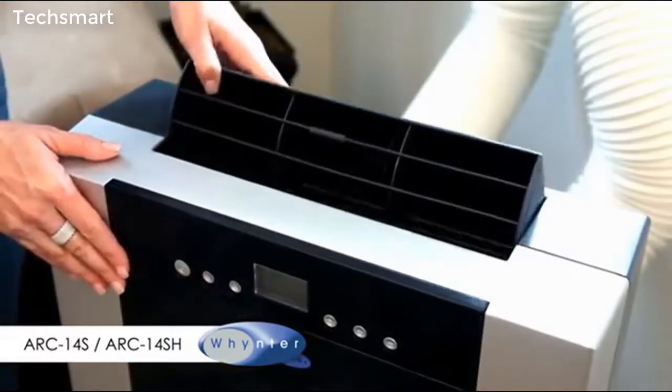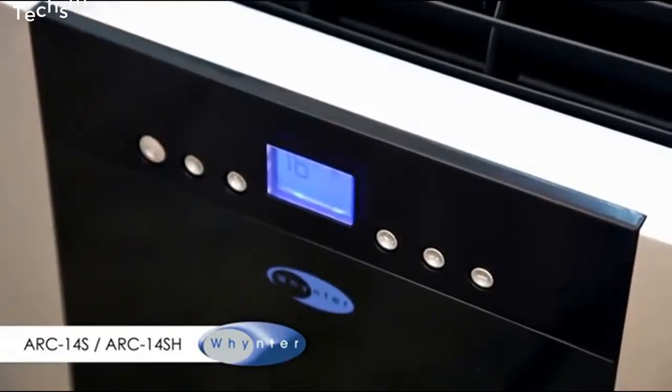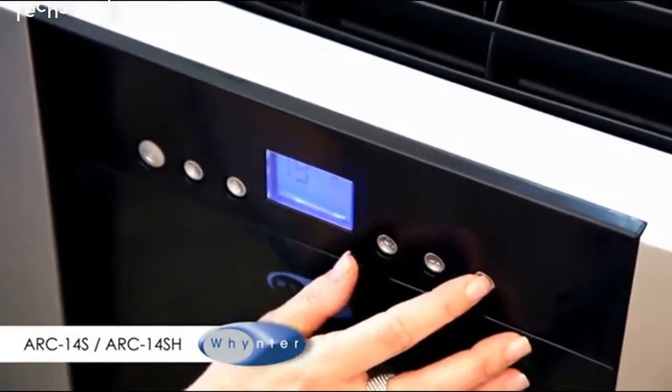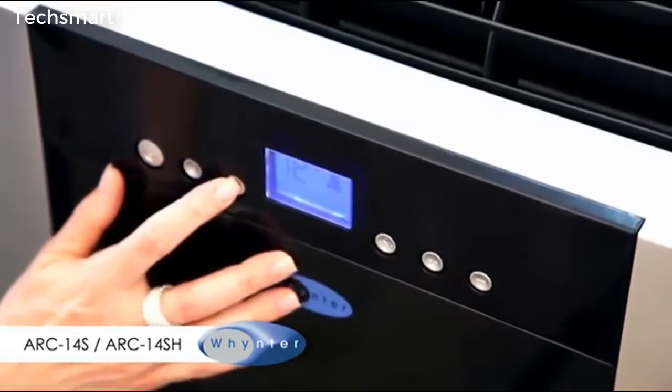Pull open the top air vent. Power on the unit using the control panel. Select Cool Mode by pressing the Mode button. Set desired temperature by pressing the plus and minus buttons. Select Fan Speed by pressing the Fan button.